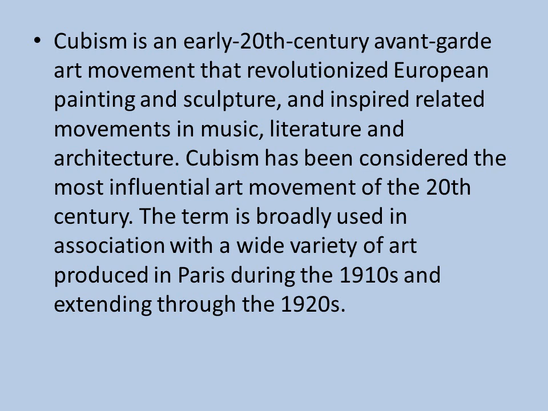Cubism is an early 20th century avant-garde art movement that revolutionized European painting and sculpture and inspired related movements in music, literature, and architecture. Cubism has been considered the most influential art movement of the 20th century. The term is broadly used in association with a wide variety of art produced in Paris during the 1910s and extending through the 1920s.